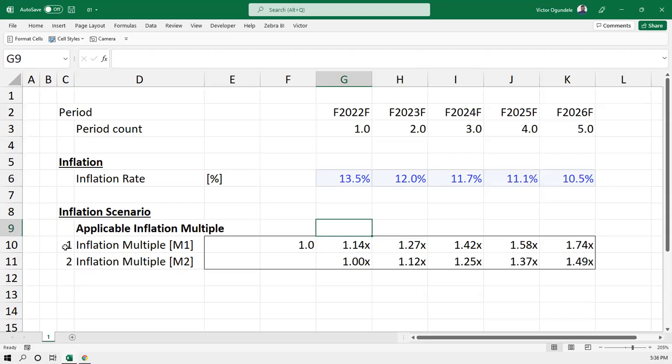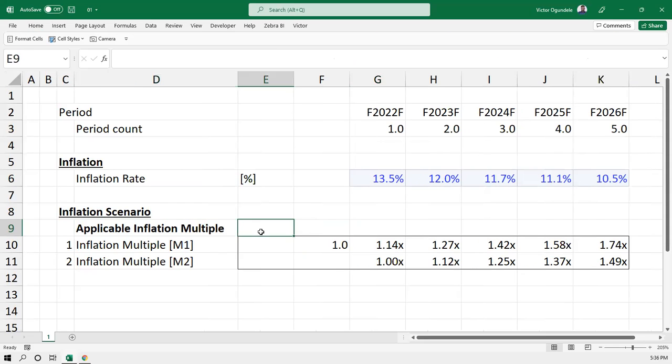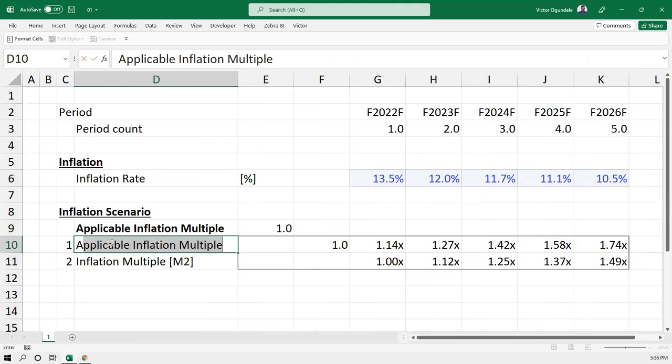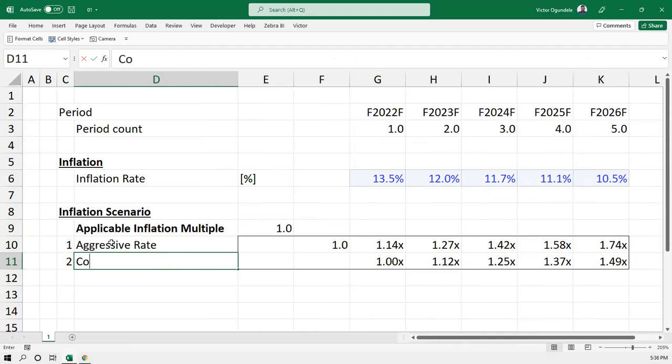And you are trying to incorporate those strategies into it. So here I'm going to create a switch. Let me just type one here. What this means is this: whenever I type one here, I want Excel to give us the inflation rates, right? Okay. Oh, I've forgotten. I'll rename it. So we call this aggressive rates, and then we call this more like a conservative rate. So whenever I type one, I want Excel to give us the aggressive rates, right?